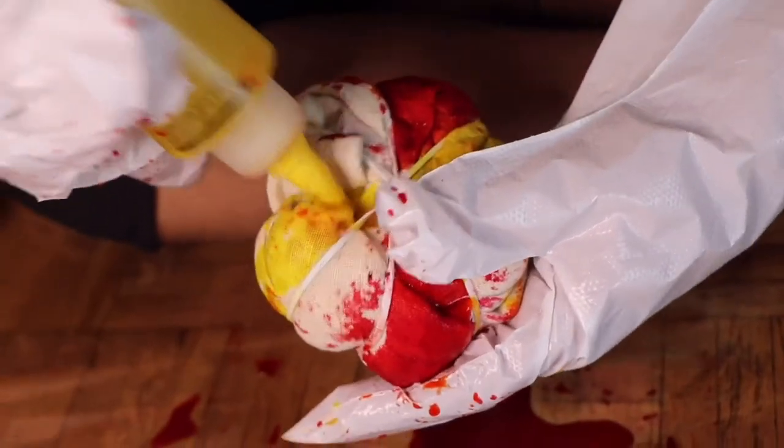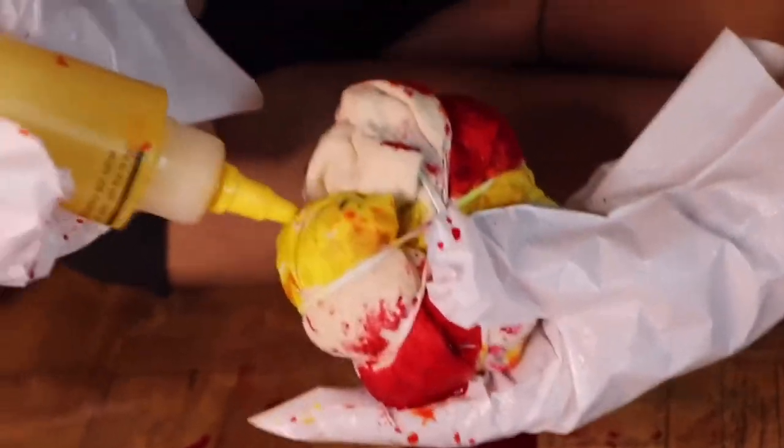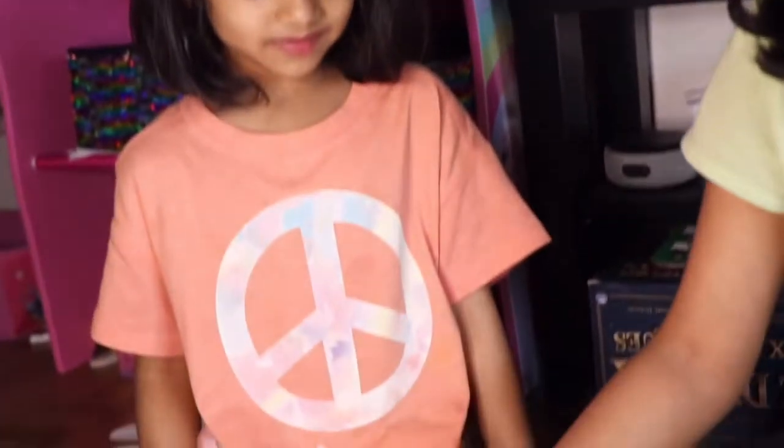The gloves are weird. I literally tie-dyed my fingers. You always have to wear gloves whenever you're tie-dyeing.